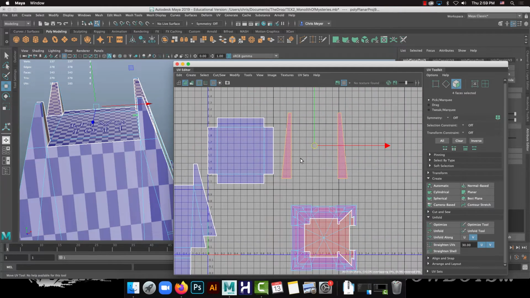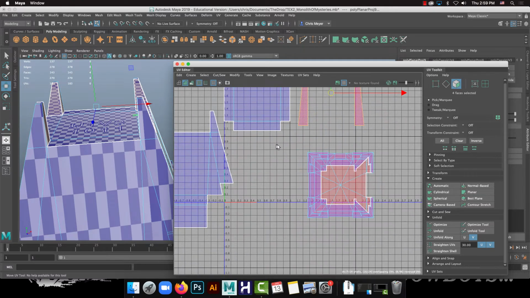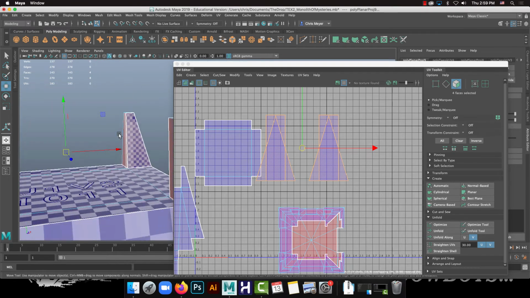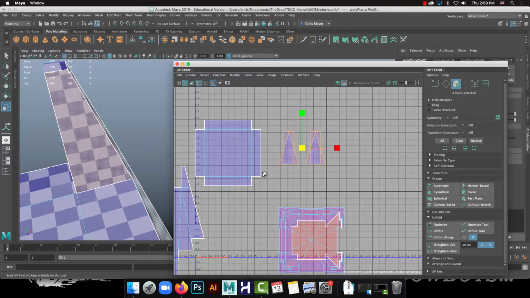You want to work organized, folks. You want to keep faces together that are close to each other in your UV space. You have infinite space to use, so no need to be picky. Now, I've got these over here. I'm going to unfold U and unfold V. Now again, your mileage may vary. So these ones, the unfold, I followed the same order of operations, but they didn't end up the exact same size. So now I need to adjust these at the end by scaling these down to make the squares bigger.